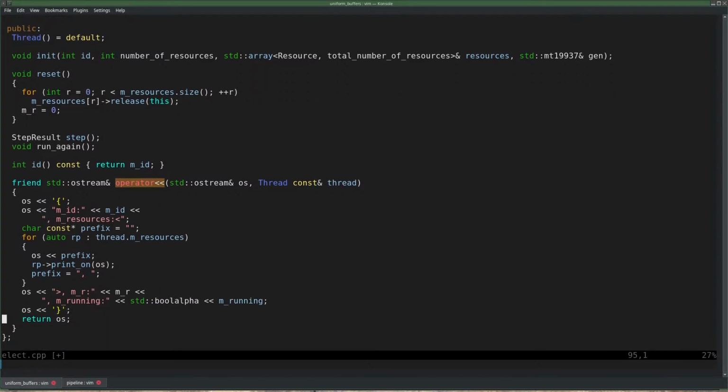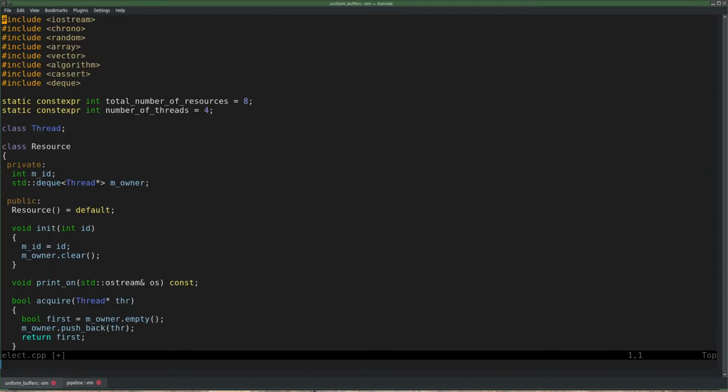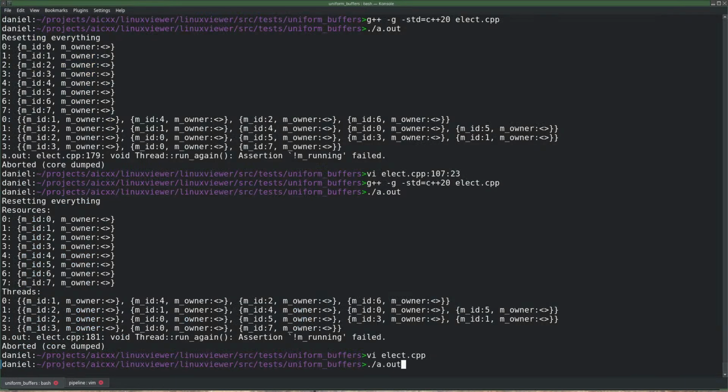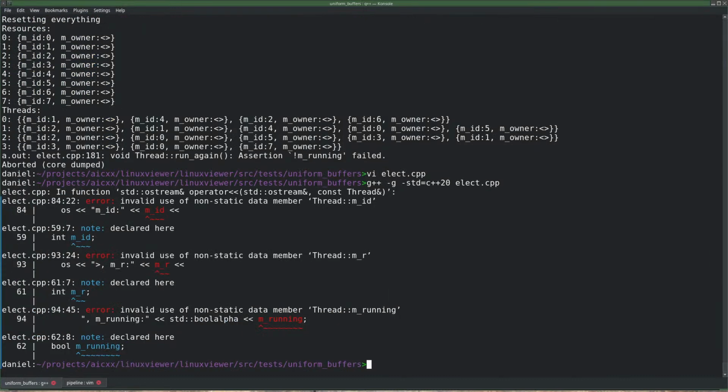And then we're done. Bool alpha requires IOM. Of course, it's not that time of the year again.